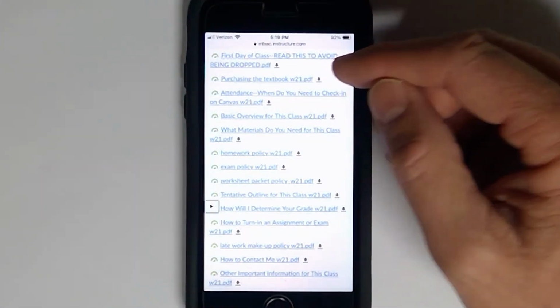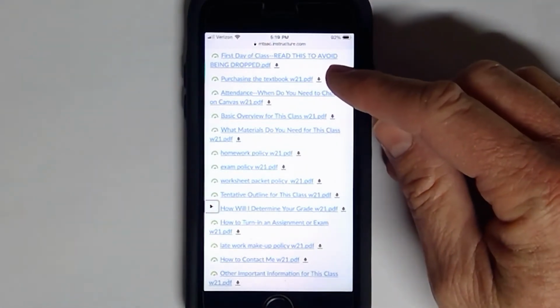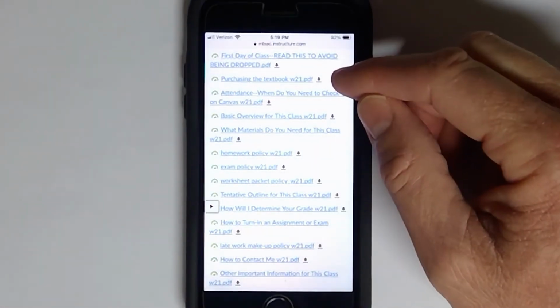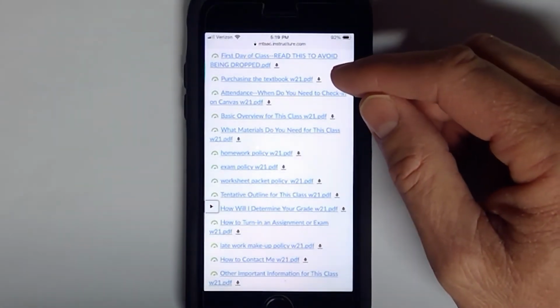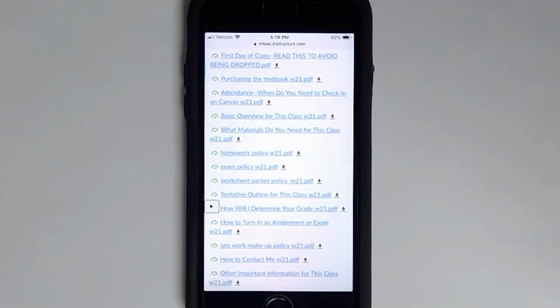Basically, if you buy, you have two choices, all right? And you'll read more about this when you get in there. You can either buy a digital textbook. Okay, you do need to buy a textbook one way or the other, but you could either buy a digital version that goes right onto your computer or phone, or you could buy a physical copy, you know, like a normal paper copy of a book.